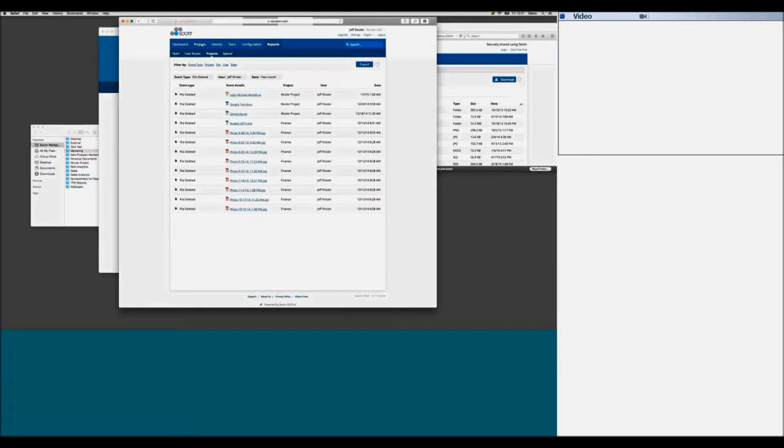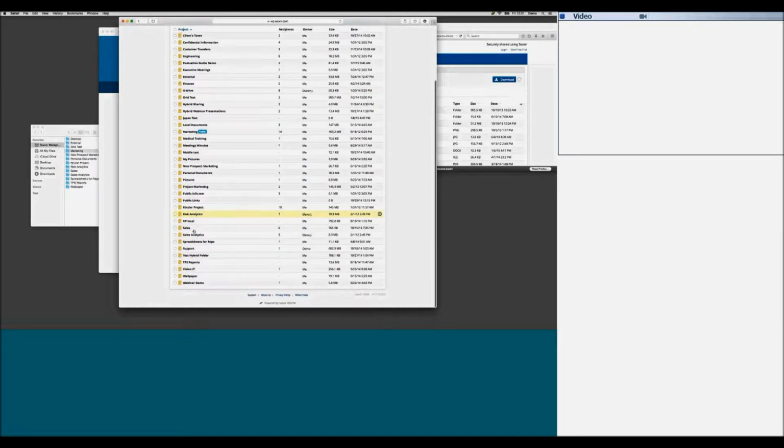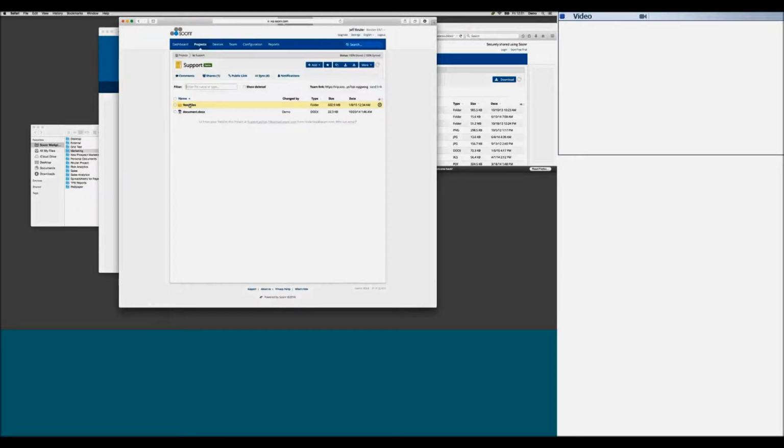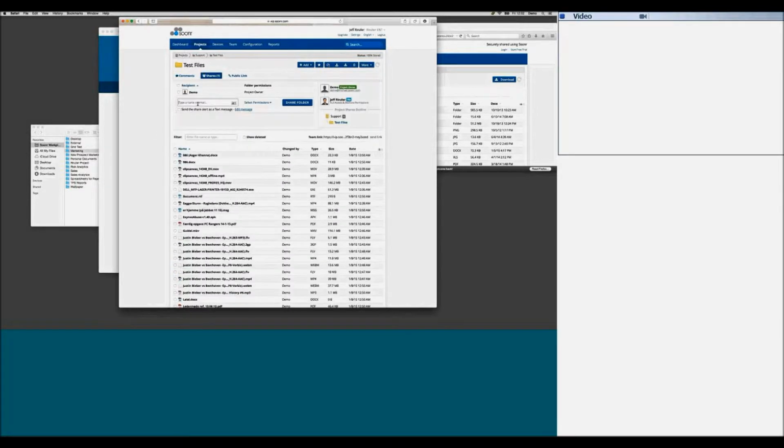That's right, yeah. Okay, so just onto projects, let's go on to support and test files, and let's say we want to share just this one folder. Just go on to shares, and we say we want to share this with the marketing group, and we want to give them modify access.